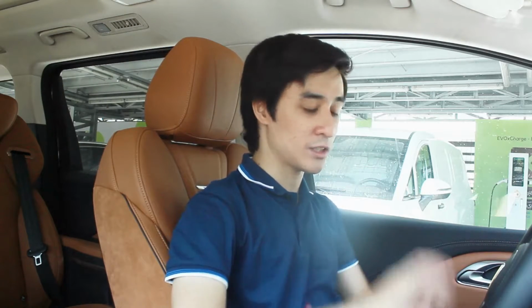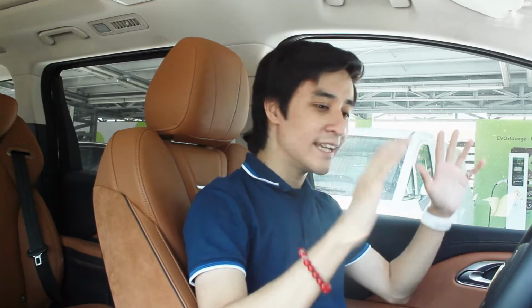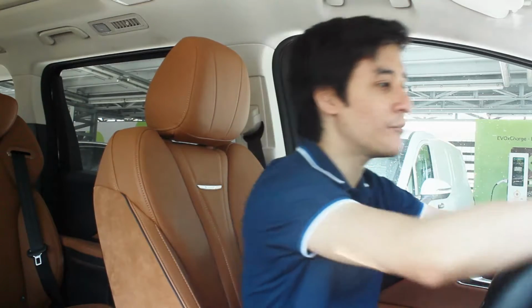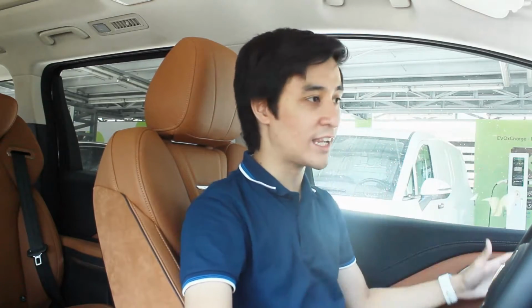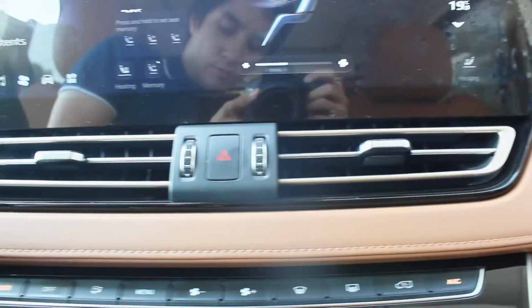Anyway, I mean you're in a big box. So anyway, back to the quality. Yeah, everything's so nice to the touch here. Everything's squeaky clean, barely hints of plastic, and it's very nice with the two-tone effect here, and especially with the wooden trim that stretches all the way to the right side of the dashboard. Very good job with that, Hongqi.